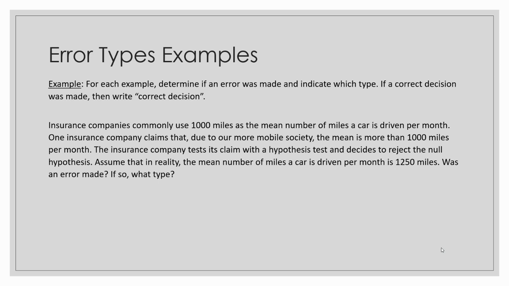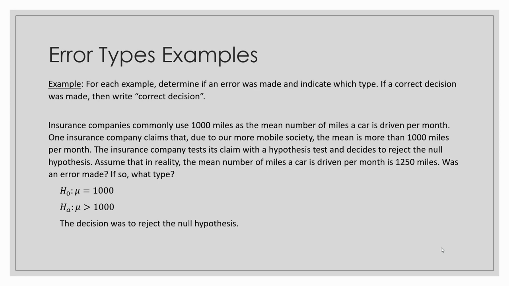Okay, hopefully you've had an opportunity to read through this problem and write out what the hypotheses are. If you read closely, what you should notice here is that we're dealing with means, and so the hypotheses are going to be using mu. And if you read even closer, you'll see that the alternative here was that the insurance company was thinking that the mean is more than 1,000 miles per month. So that's why the alternative is mu is greater than. And then, of course, the null, the status quo, carries the equal sign. Now, the decision that we're given in this case was that they rejected the null.